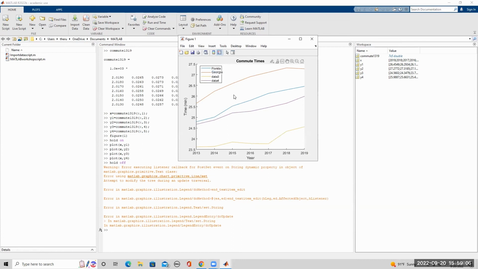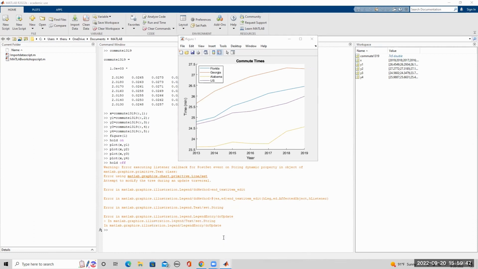So I'm cheating a little bit, and I know what each of these lines stands for. But you can also go back into the spot where you uploaded the data earlier to see what these correspond to. Just for the sake of time, I'm going to go ahead and define these here. So our blue corresponds to our Florida commute times, our red to our Georgia, our light orange, yellow to Alabama, and then this dark purple to the US.